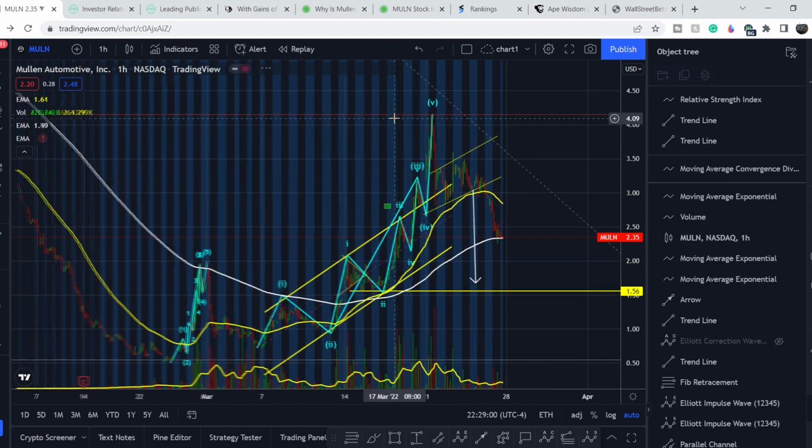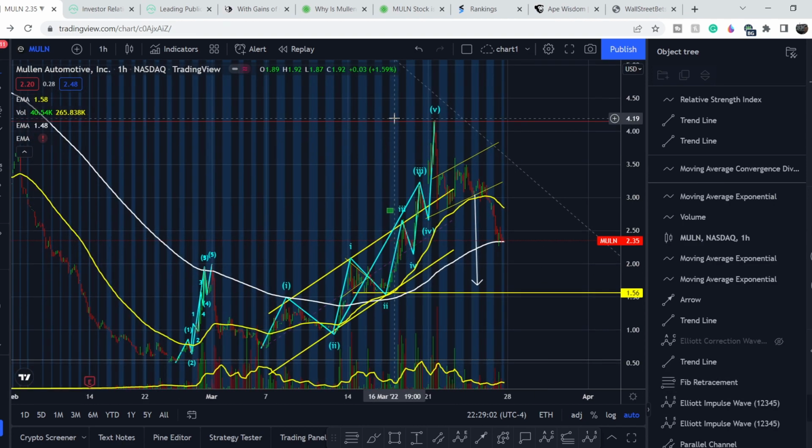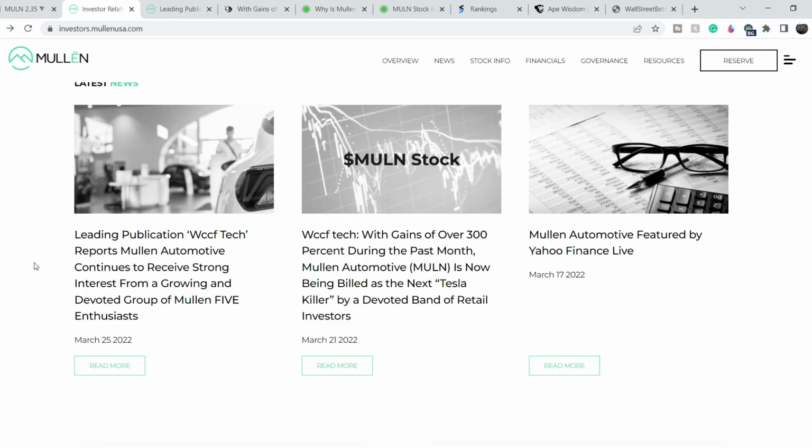And I have to say that you should rely only on the most probable outcomes, and you won't catch every movement of this asset. You just have to catch the most probable movements, and that's how you can be profitable over time. So let's continue with the fundamental news, and let's start with their official website.